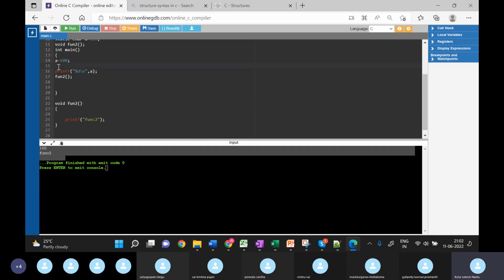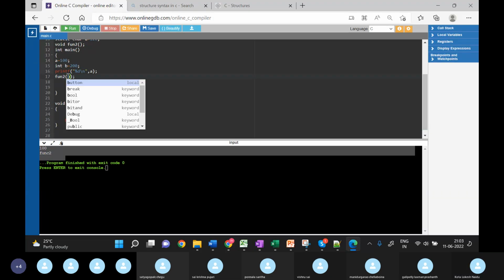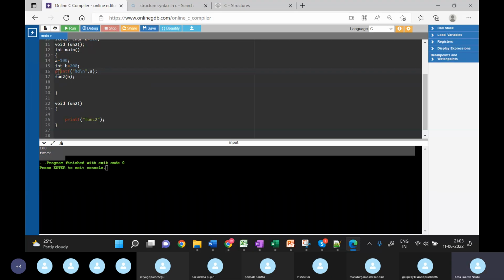Now I have the b value. I am just showing the passing value. The b value is 200, which is of type integer. I'm just trying to pass the value b. Can anyone tell me what will happen now?